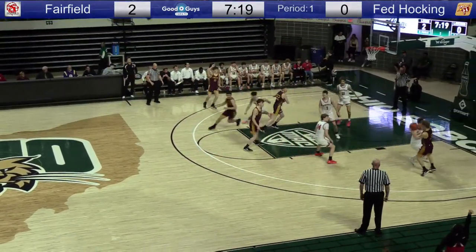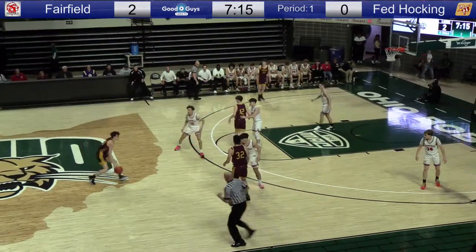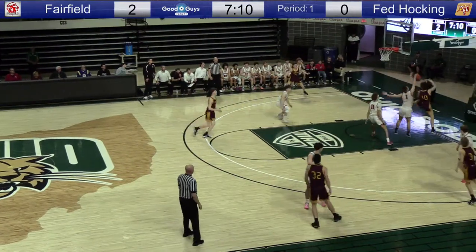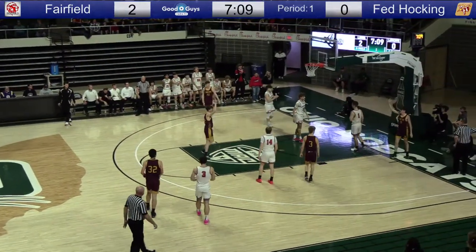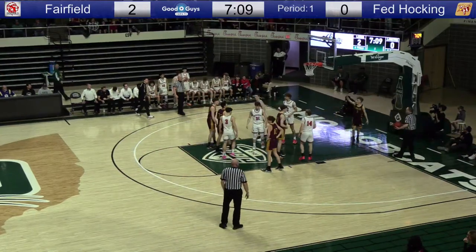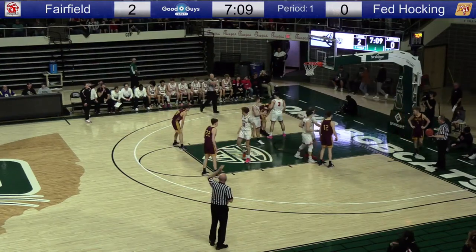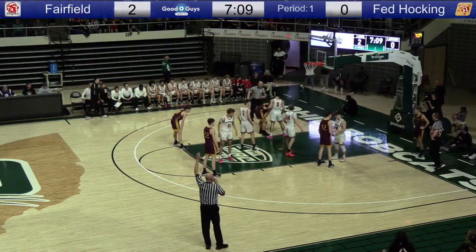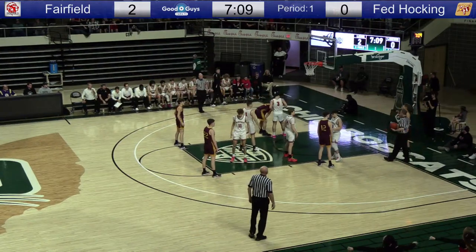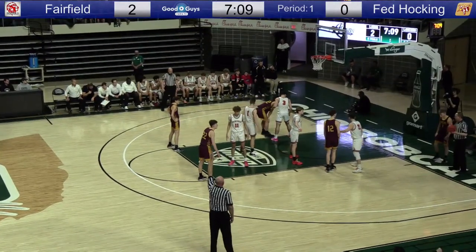Federal Hocking in there off the right side. It's Cottrell. And they'll be back out top now. Working it, there's McPherson. McPherson goes into the paint. Challenged by Friend. A nice clean block by Larkin Friend. And it'll go out of bounds. Score 2-0, Fairfield. As Federal Hocking here, they're the visitors on the scoreboard. They are in burgundy or maroon, whatever you want to call them, uniforms with gold numerals, looks like trimmed in burgundy. And then Fairfield, they're in the home uniforms, white with red numerals trimmed in black.